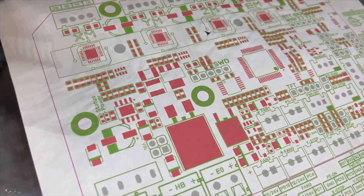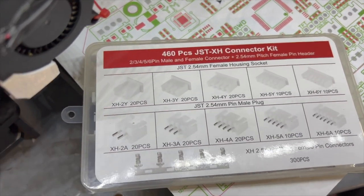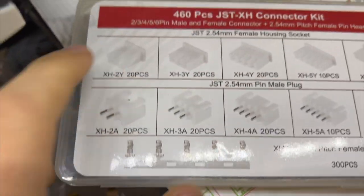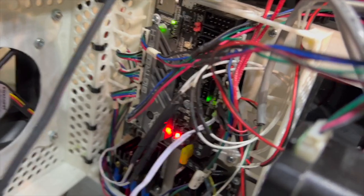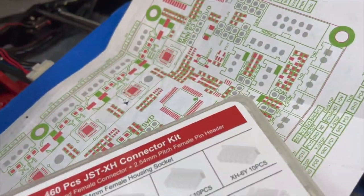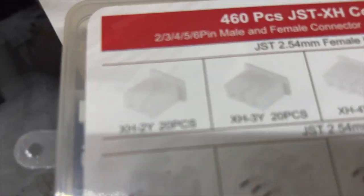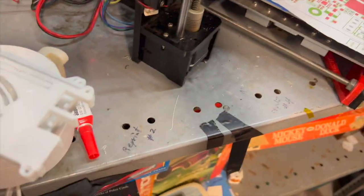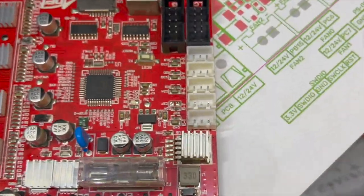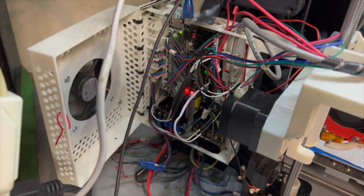And then another thing, you're gonna wanna buy one of these kits. It's just JST XH connectors. You're gonna need the two-wire ones because on the Anet board, all the stops come as a three-pin setup, but the SKR MINI uses a two-wire, two-pin setup. So all you gotta do is pop the old connectors off, or cut them, whatever you want, and then put in these connectors, so it's only a 2-pin. As you can see on the Anet board, all those are 3-pins, so that won't work, you gotta change that. But other than that, it's pretty much no other physical modifications.